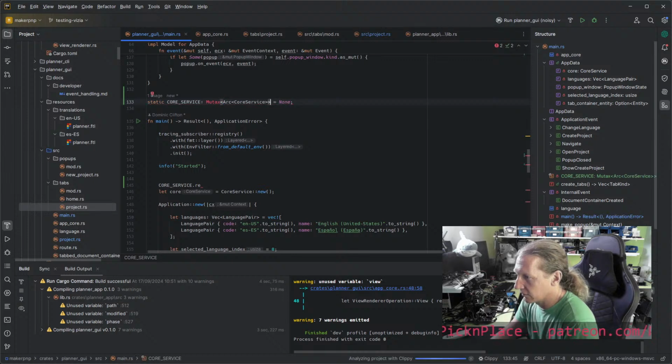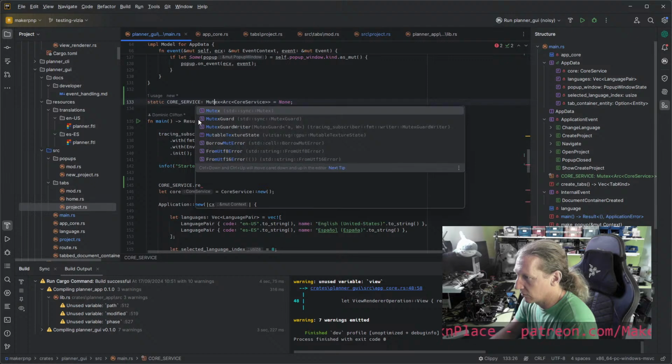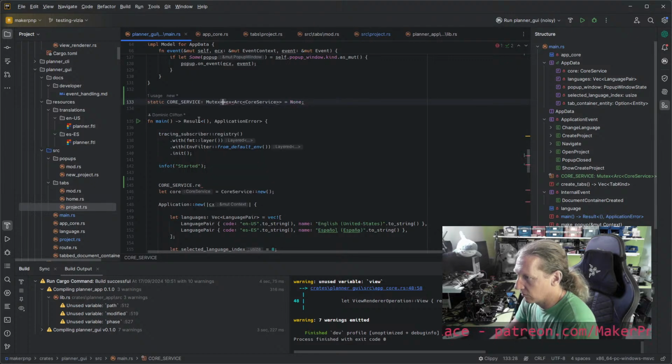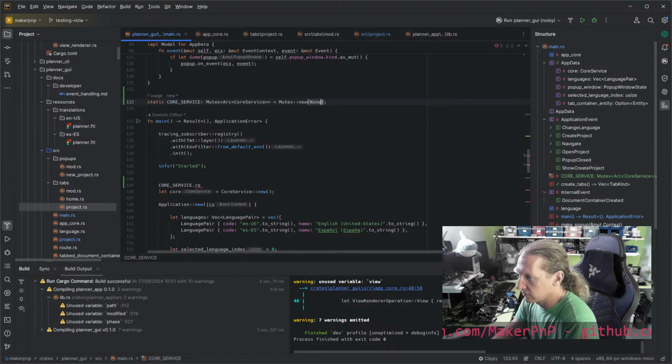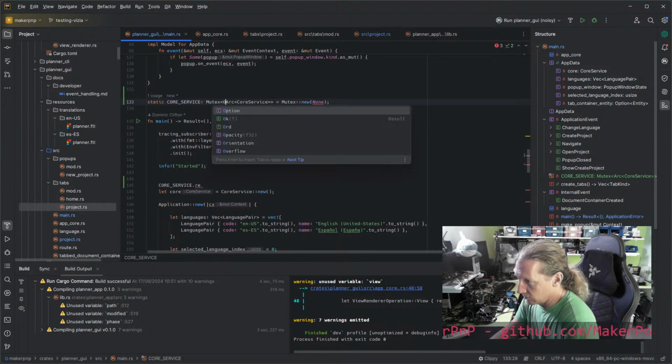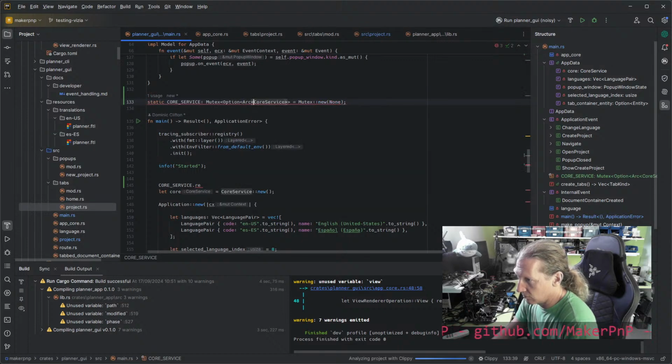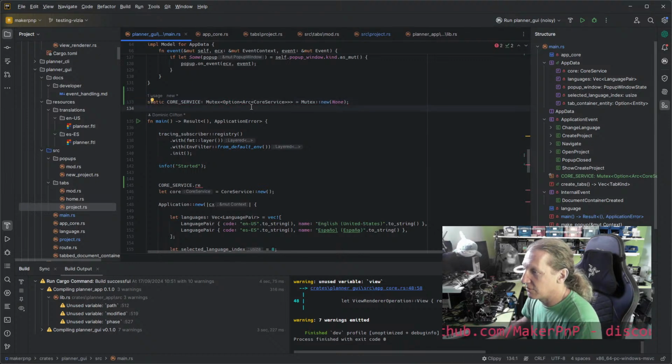I don't know what we can do here. But it needs the inner type, right? Right? So potentially we can do this.